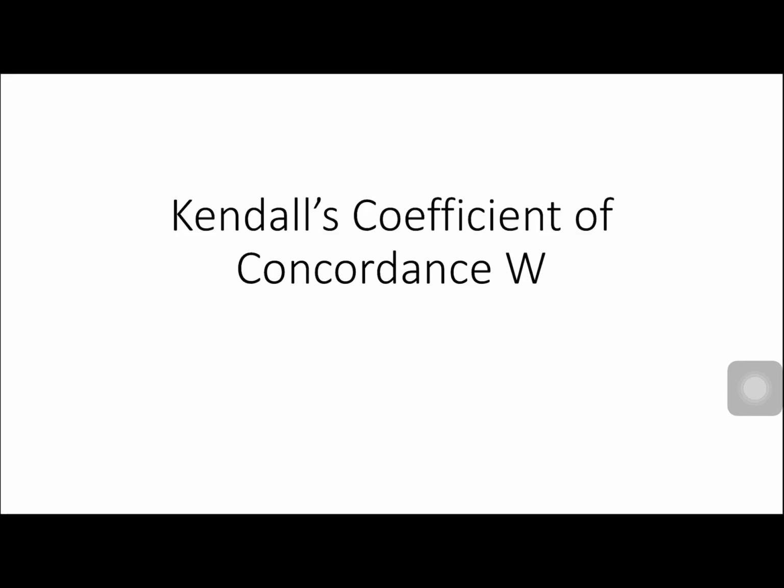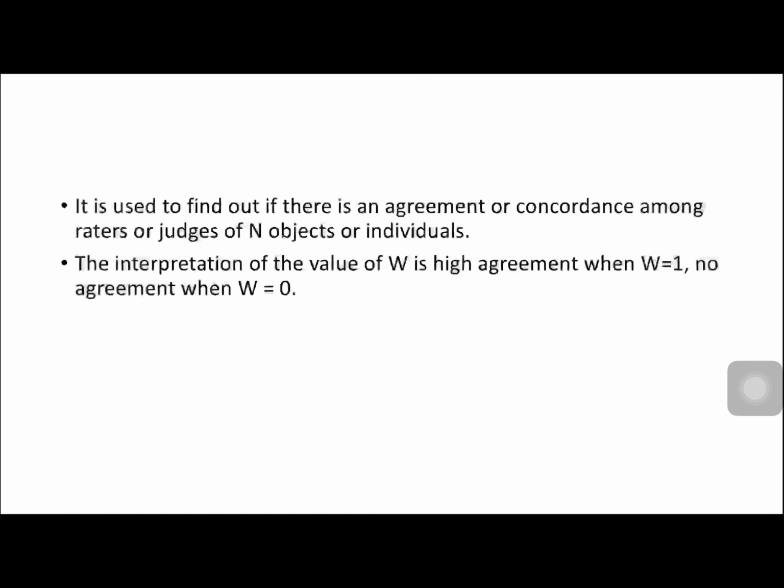That I'm going to discuss today is Kendall's coefficient of concordance, W. Kendall's W is a non-parametric statistic. It is a normalization of the statistic of the Friedman test. It is used to find out if there is an agreement or concordance among raters or judges of n objects or individuals. The interpretation of the value of W is high agreement when W is equal to 1 and no agreement when W is equal to 0.